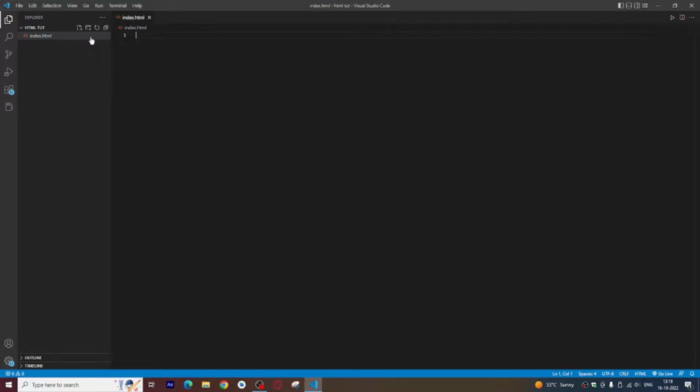So let us just imagine that you have a bunch of HTML files, but from all of them this index.html will run first. So this is like a secret code, it will just tell the computer to run this file first.